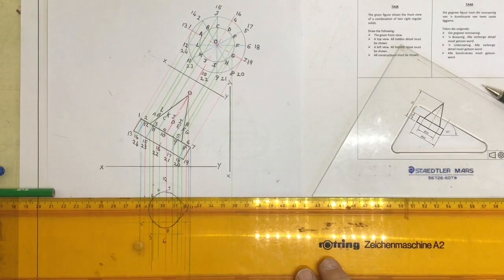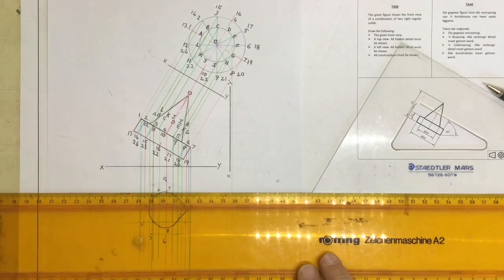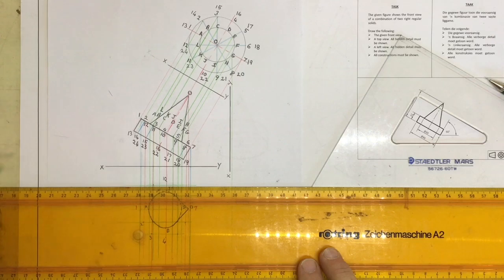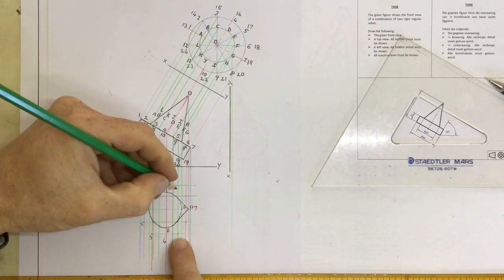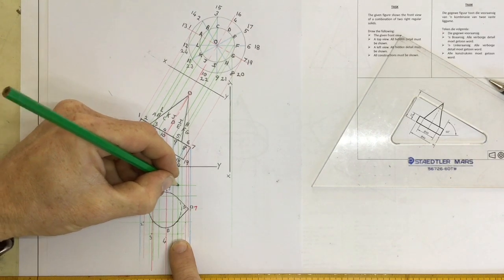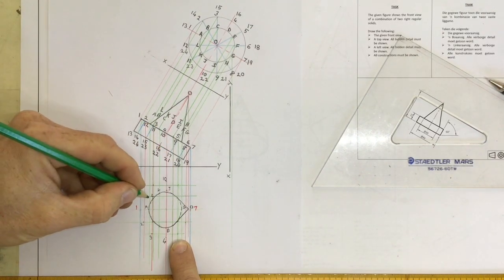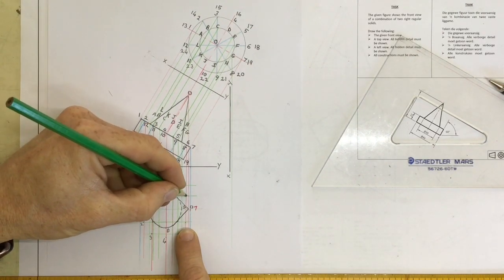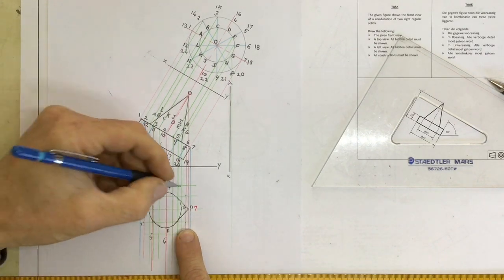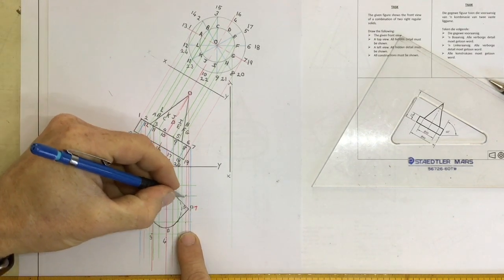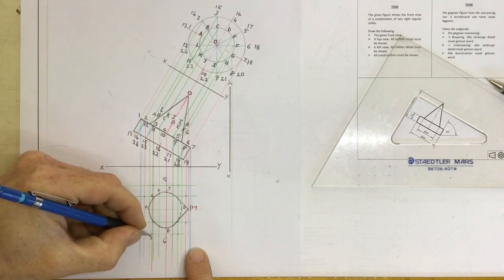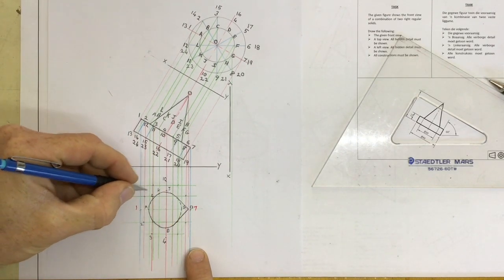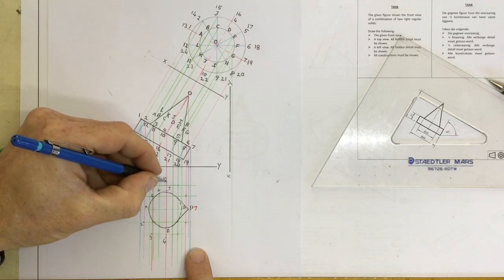I can come along here, draw some lines coming across from that point and from that point. And I should be able to locate these points there. That's the one point that I need. And the other point is over there. Let me just put those points in a little bit darker so you can see them. There's point 7, there, there, there, and point 10 is up over there.